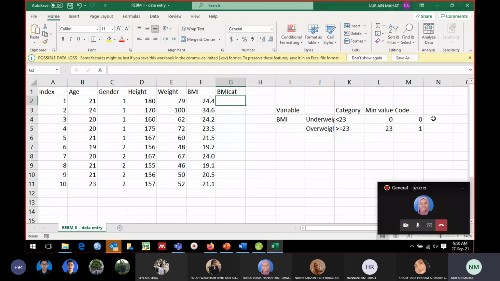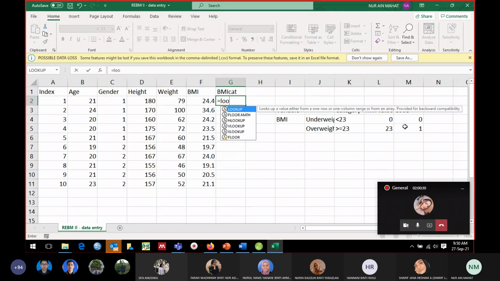What is the formula to recode or to classify? Start with equal to, then search for lookup and double click.